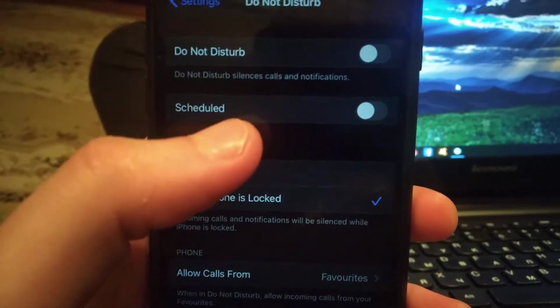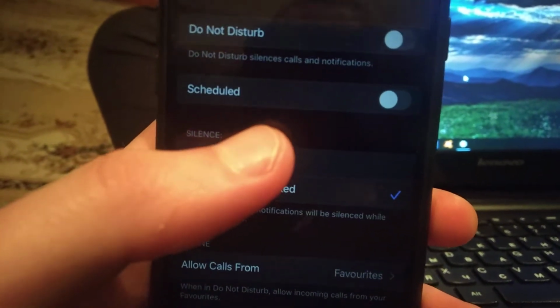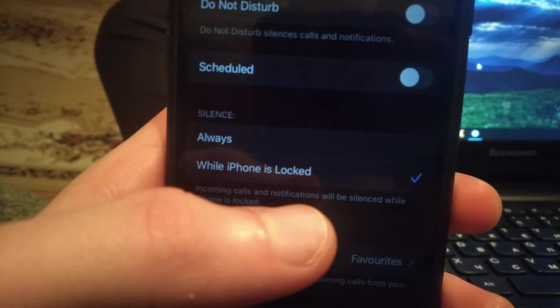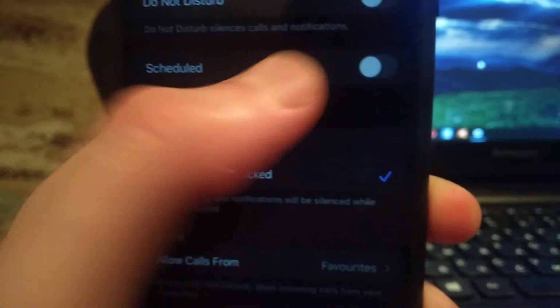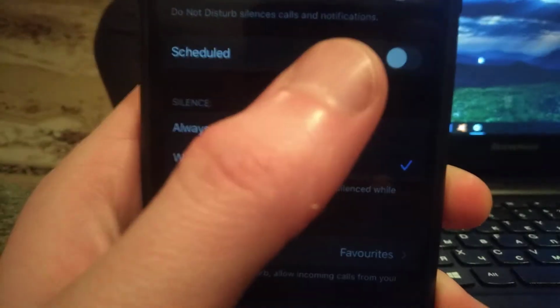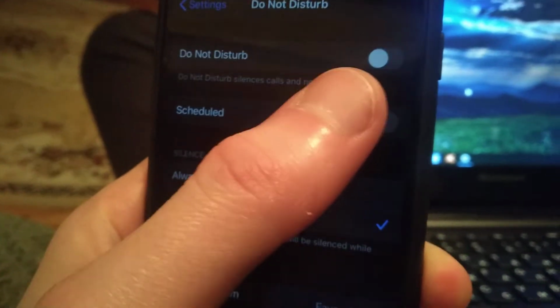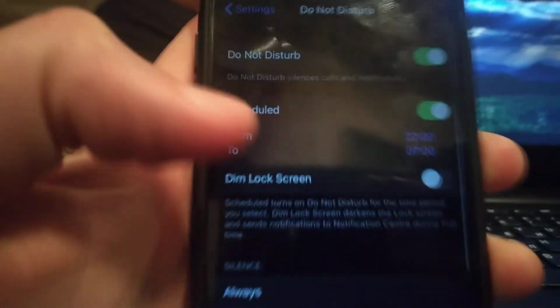So third variant, if you want to do it scheduled, for example when you go to sleep every day at one time and you don't want to disable this mode manually every morning, you can also do it scheduled and it will automatically turn off this mode every day after you wake up. So just click here on this schedule option.